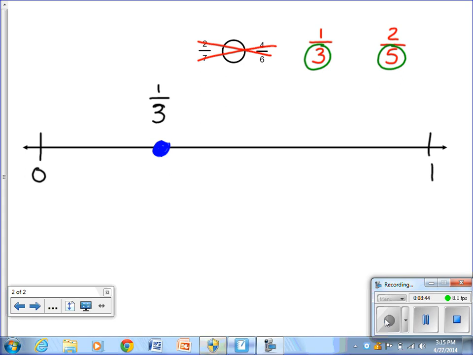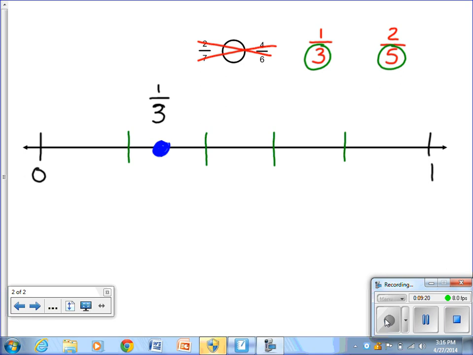Okay, now I'm going to move over to my other fraction, which was 2/5. Now I'm going to take a look at that number line again, trying my hardest to ignore that dot and that label. When I'm talking about fifths, I am talking about how many parts in the whole? That's right, we're talking about 5. So I'm going to cut up my number line into 5 equal parts, which means, and I'm going to use my marker or my crayon this time, 1, 2, 3, 4 lines. That should give me 1, 2, 3, 4, 5 equal spaces.